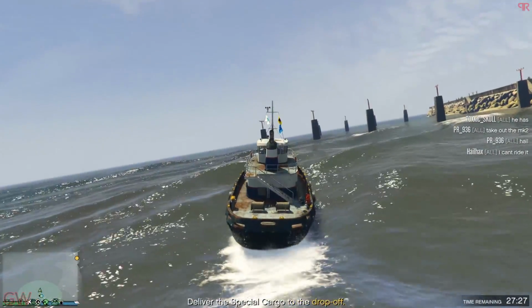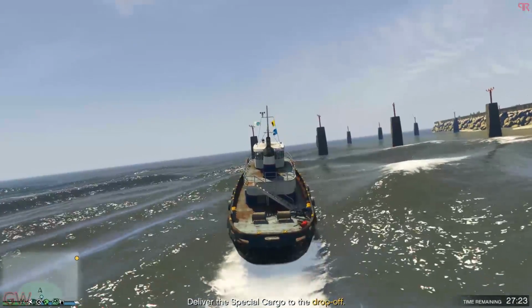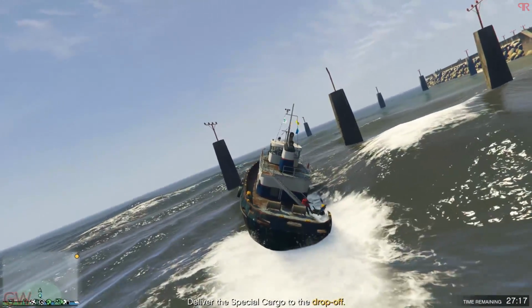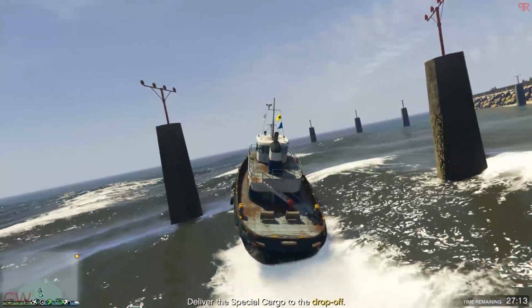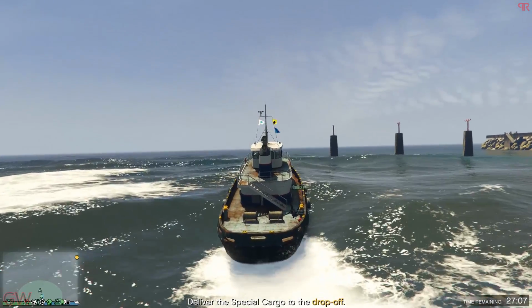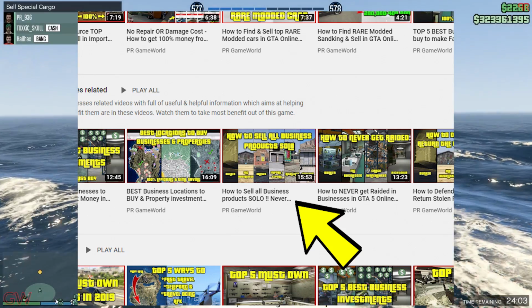Apart from this, the tugboat mission, which is very easy. Then the 3 brigades, which too is easy. This brigades mission as well as the Cubans mission have 3 sale vehicles. Not to worry, as you can easily finish them, and also you have 30 minutes to complete the sale, so you can be calm all the time. More on these sales and how to do all of them solo are in this detailed video titled How to Sell All Business Products Solo.